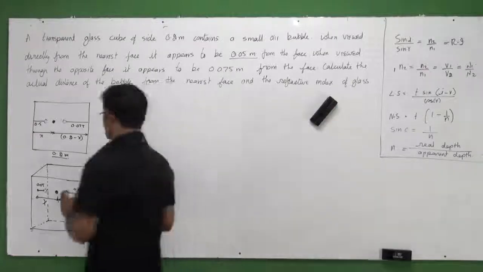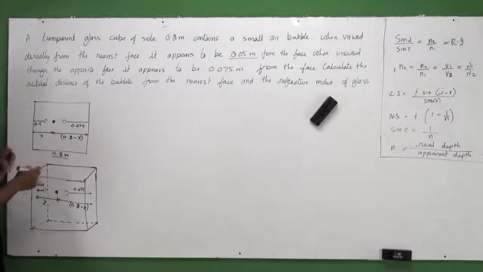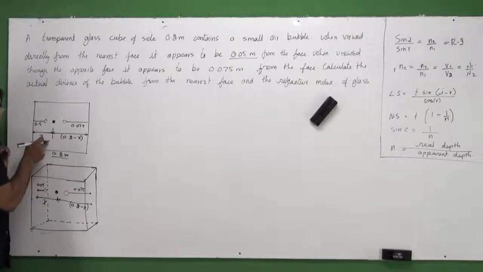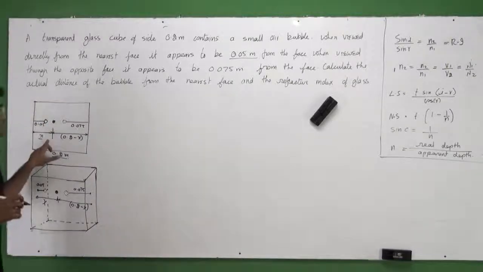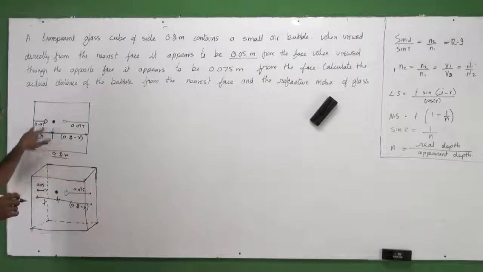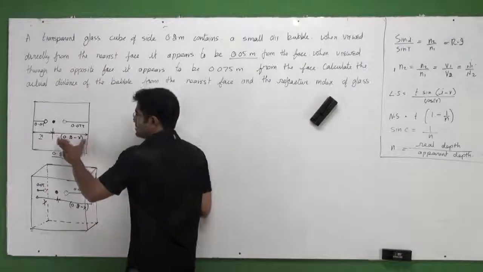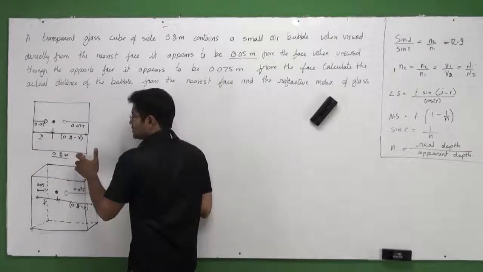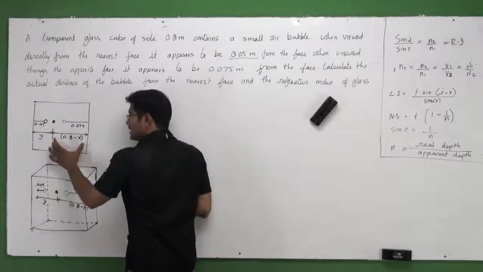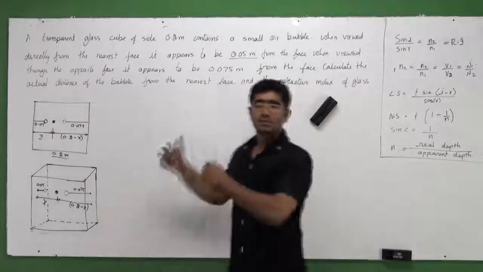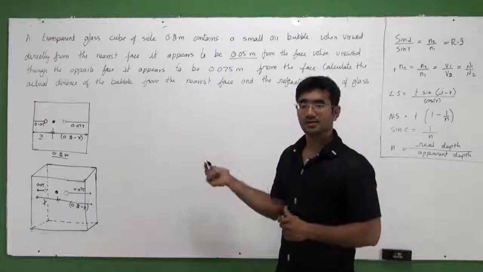Let's say the bubble is exactly here, but I can see it only here. So what is the exact length? I'll call it x, which I don't know. I need to find this. When I see it from here, I see 0.05 meters. This x is the real depth and this is the apparent depth when I see it from this end. When I see it from the other end, the real depth would be 0.2 minus x. Why? Because the whole thing is 0.2, and if I remove x from this, it has to be 0.2 minus x, and that's my real depth, and this is the apparent depth. I use the same formula from this side and that side and see what happens.